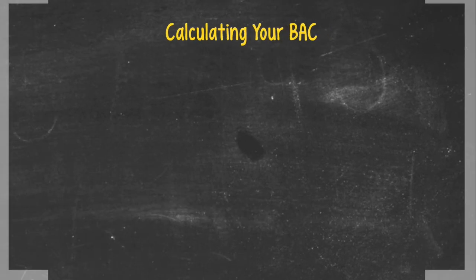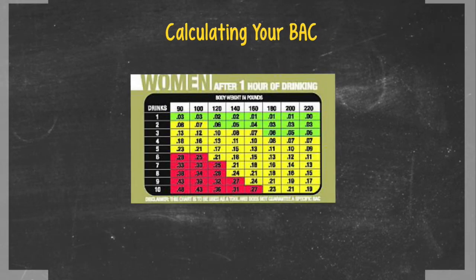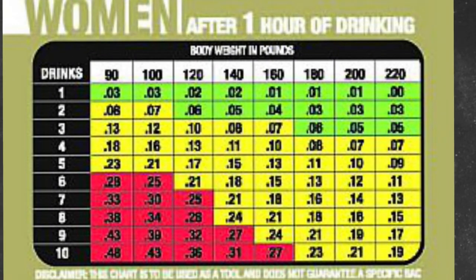So how do you calculate your BAC? For me, my biological sex is female, so I'm going to grab a female BAC card to calculate my BAC. I weigh about 140 pounds, so I'm going to find the weight on the top row. Then I can calculate how many drinks I can have to get to that sweet spot, which is a BAC of .06. So I find .06 on the card, and it looks like about 2 to 2.5 drinks per hour to get me there.